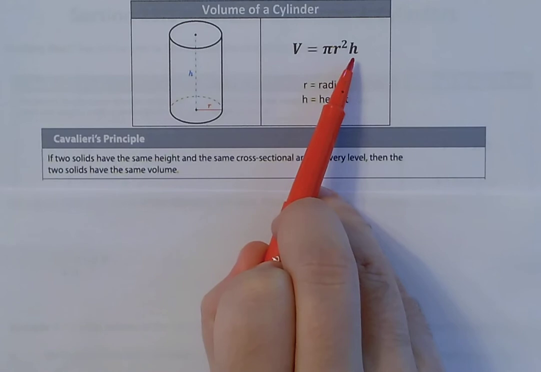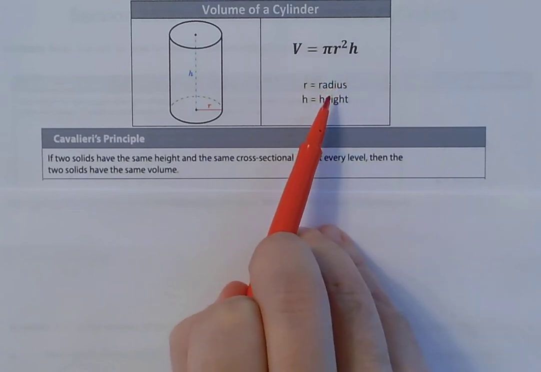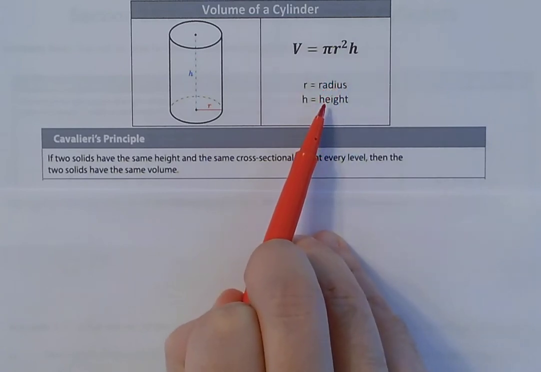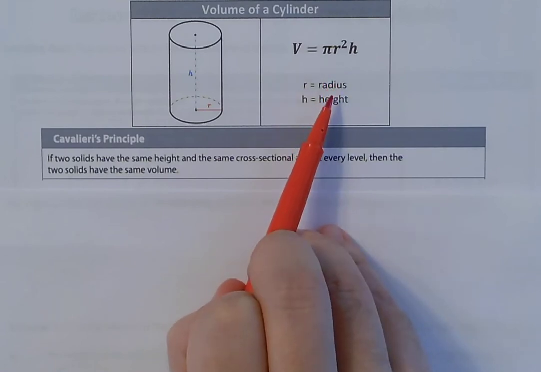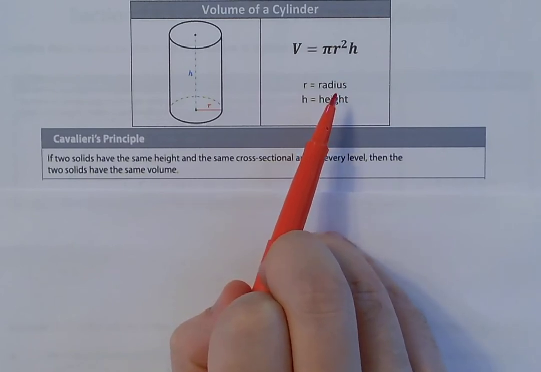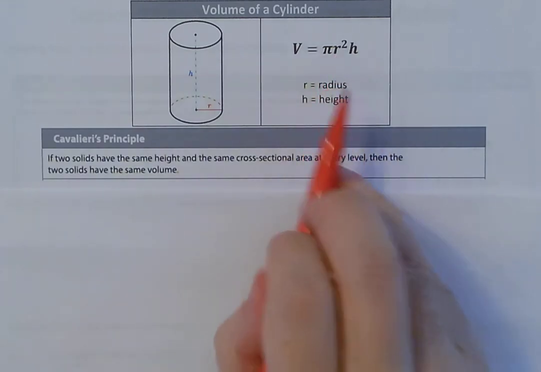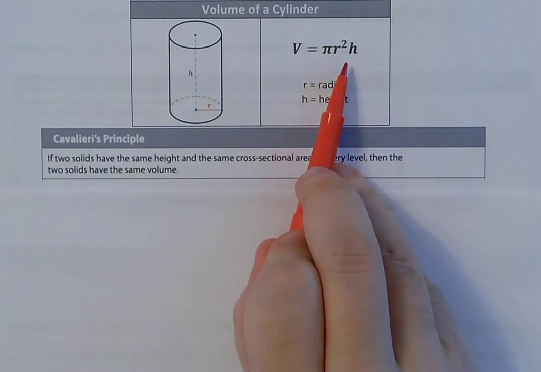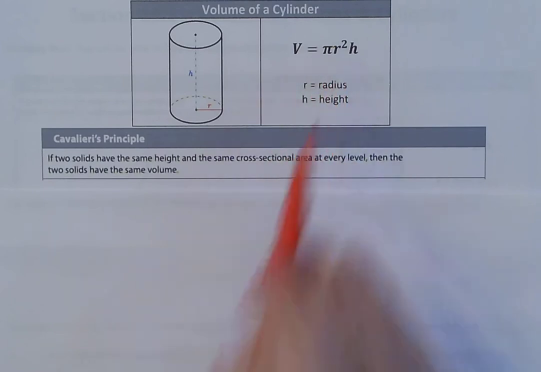So to find the volume of a cylinder, we're going to use this V equals pi r squared h. So what you need to know from every cylinder to figure out its volume is its radius and the height of the cylinder. Sometimes they'll tell you the diameter, but as we've talked about before, when you know the diameter, you just have to divide by 2 to know the radius. So, volume of a cylinder. This is our lifeline for today. V equals pi r squared h.